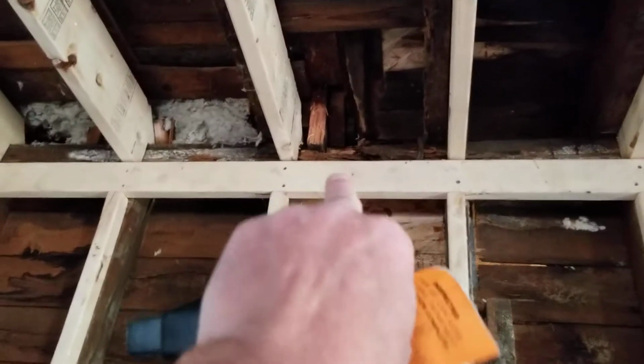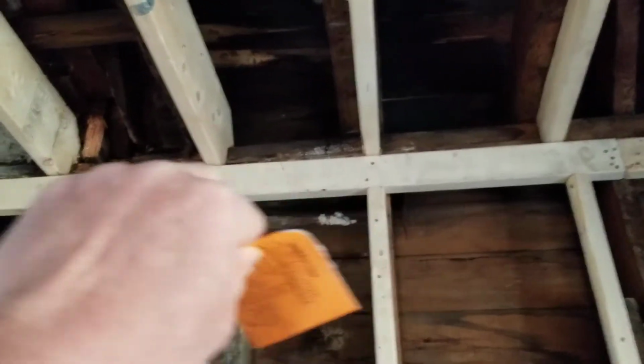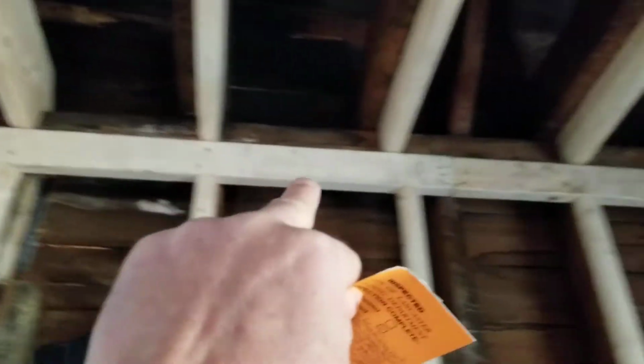This, yeah, this is a bad piece right here. I didn't see that. So we'll replace that or seal it off. But everything here is all fire blocked. Let me see what's in the bathroom.